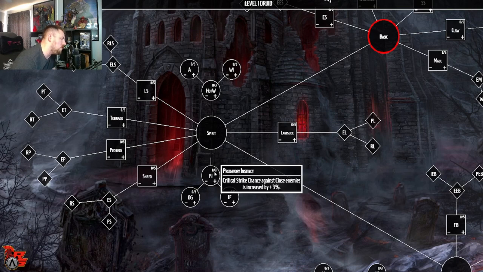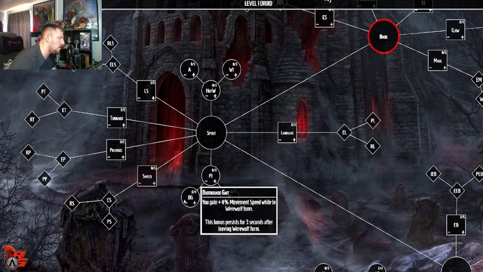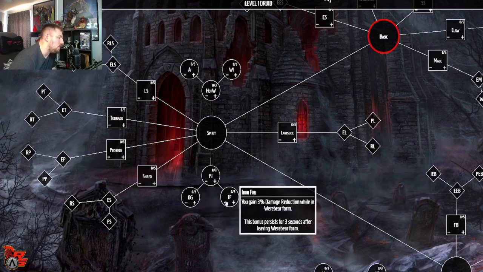So first passive is going to be probably for your shapeshifting: critical strike chance against close enemies is increased by 3%. Now this doesn't really go for shapeshifting. You could go up close without shapeshifting in anything, but that still probably pertains to shapeshifting. So next passive is you gain 4% movement speed while in werewolf form. This bonus persists 3 seconds after leaving werewolf form. Then iron fur, you gain 3% damage reduction while in werebear form. This bonus persists 3 seconds after leaving werebear form.